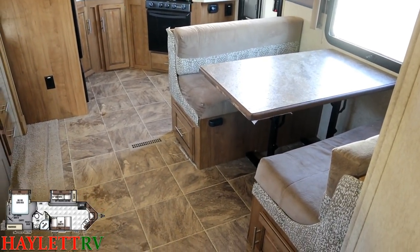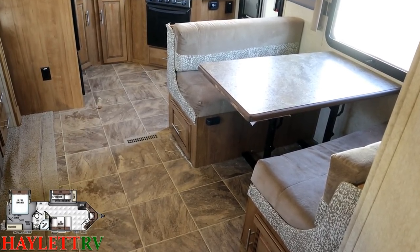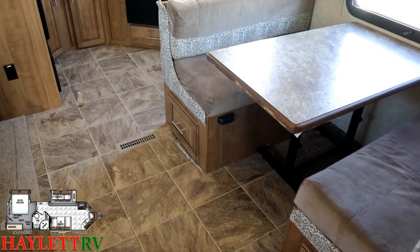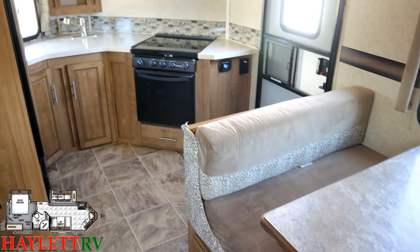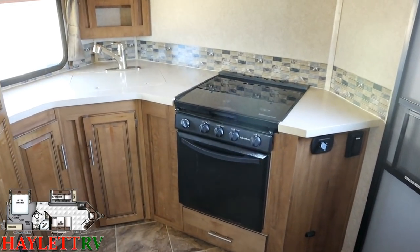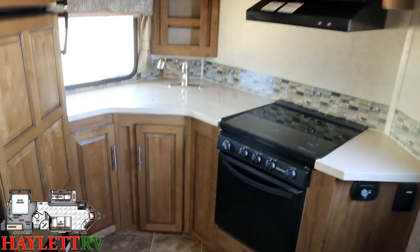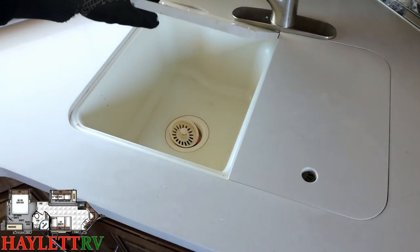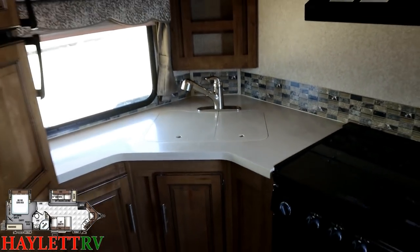This is built with dual section day and night shades as well. The table fully free-floats, so you can fold it down into a sleeper, move it in front as a dining table, or take it outside for picnic time. You can see easy access storage below both sides of that aluminum-framed dinette. Over here we've got — part of the Emerald package — solid surface kitchen counters, and that is a stone cast sink, which is rated for up to 500 degrees. Water boils way before that, so you really can't screw it up.